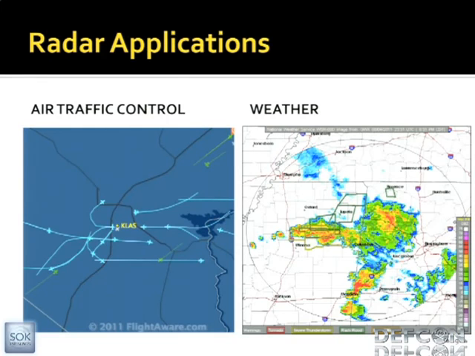It's used for weather measurement. It's a huge set of data if we're trying to track precipitation. So what's happening here is this is a Doppler radar image. What it's doing is it's actually measuring the velocity of the rain or the hail or whatever it's looking at, and the color is the strength of the return. So it's how much precipitation is there. But the other cool thing is they can figure out which way the storm's moving by the Doppler shift of the signal, which is why it's called Doppler radar.